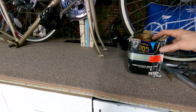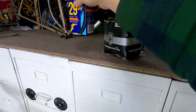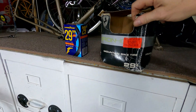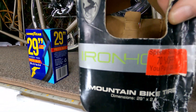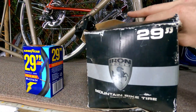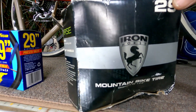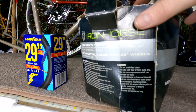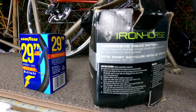I guess I'll show you what I did — I did find the box. I really did pay six bucks, right there, just to show it. But this is the tire brand. I'm just showing it here so if you're wondering and you wanted to order some online, I'm sure you can still get them.